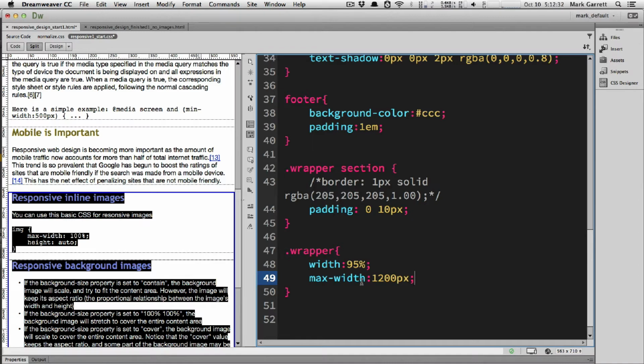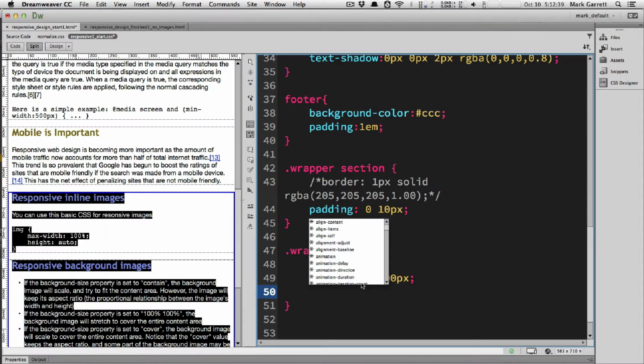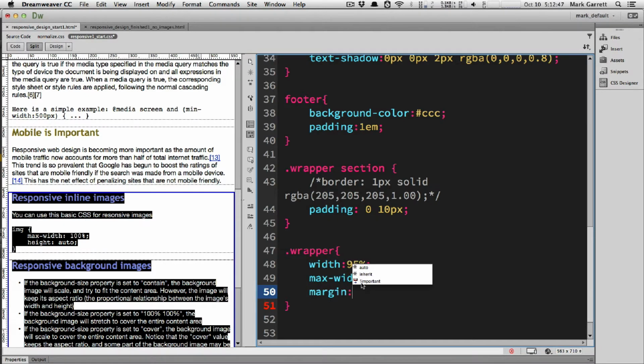So it's basically going to stop at 1200 pixels. You could do a design for bigger, more width, but that's pretty big. So I'm going to stop, especially for my content that I have. It kind of depends on your content a little bit too. I want to center this thing. So that's margin 0 auto. We've seen that one before probably.